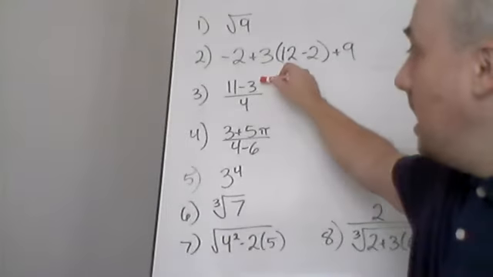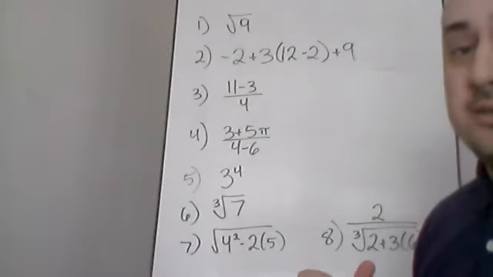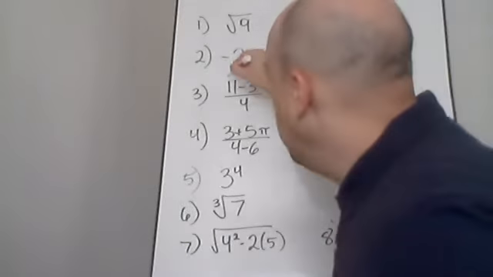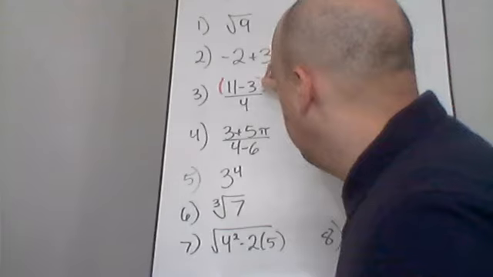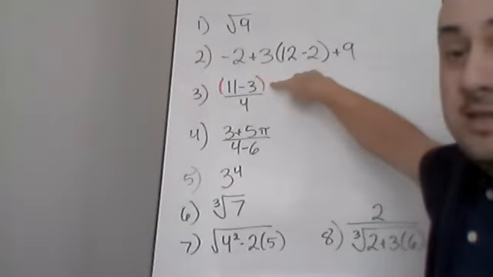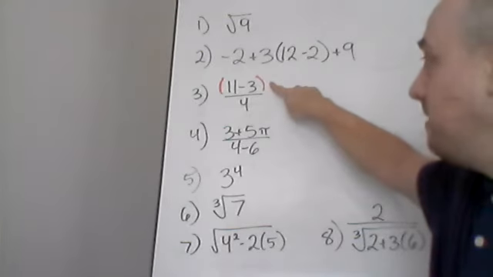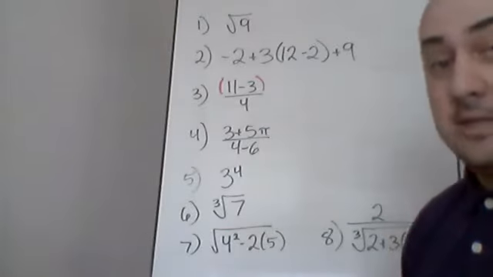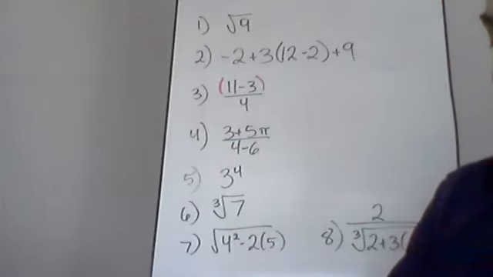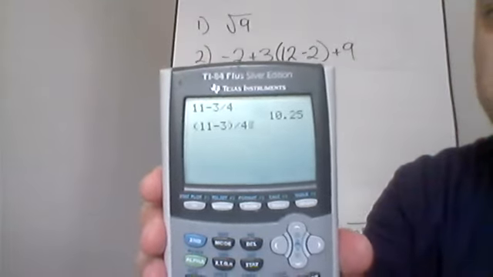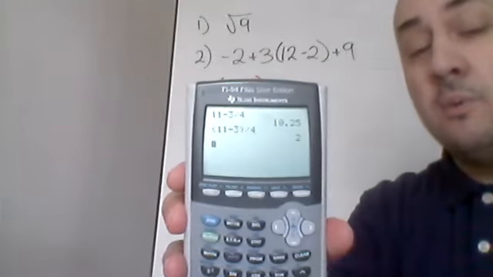When I am doing something like this, anytime I have a fraction that involves addition or subtraction in either the numerator or denominator, I need to wrap that subtraction in parentheses. I need to tell my calculator, subtract this first. Do 11 minus 3 first and get 8, and then take the answer to that, 8 divided by 4, to get the answer to what we're doing. So if I type it in again with parentheses, I'll show you what that looks like. If I type in parentheses 11 minus 3 divided by 4, I get 2, which is what we expect.